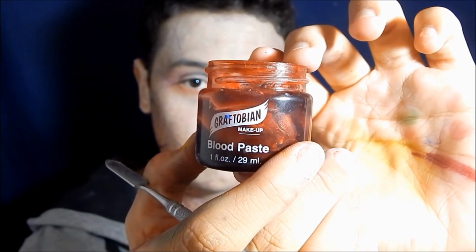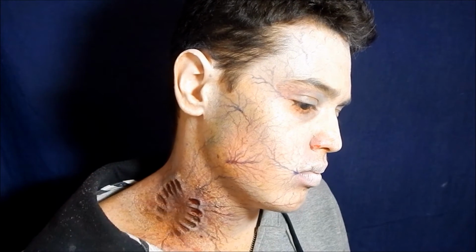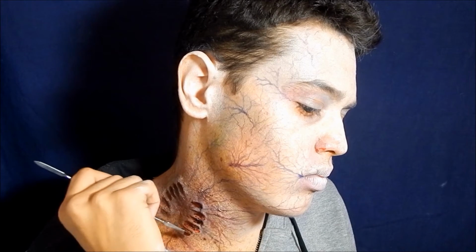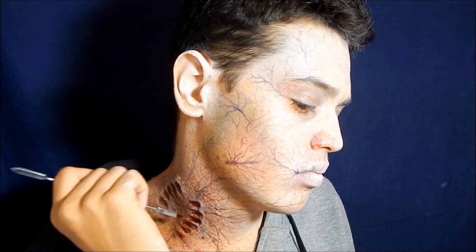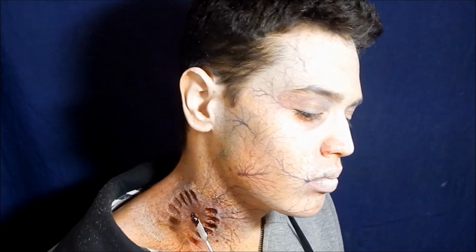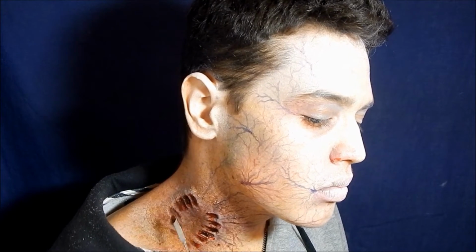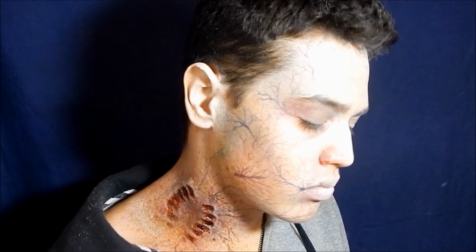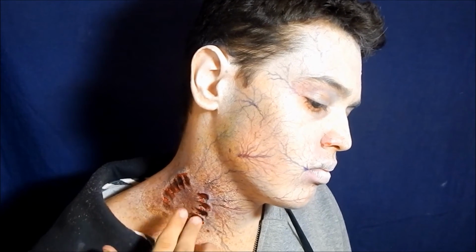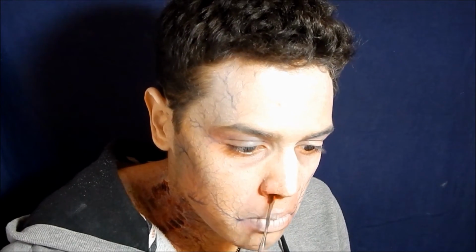Then I added Graftobian's blood paste, or scab blood, which is kind of like a pasty blood consistency used in special effects makeup. Now, what you want to do is apply the fake blood paste to the scab using a spatula. What this is going to do is fill it up with sort of a pasty blood kind of thing. It looks more like muscle and torn flesh if you think about it. It looks a little bit more realistic, and I really like using this because it makes it look more chunky.